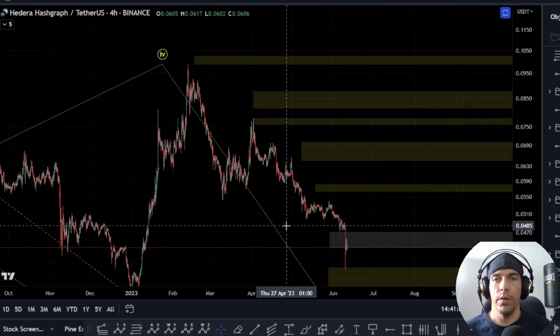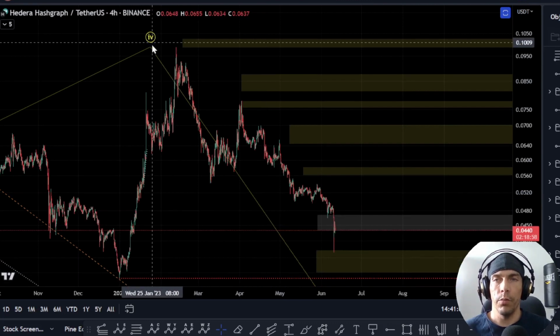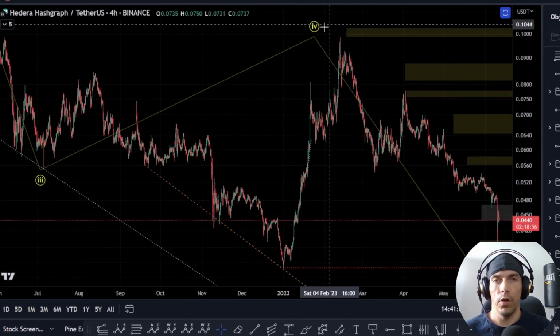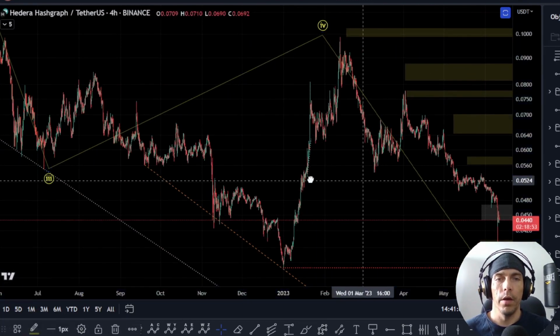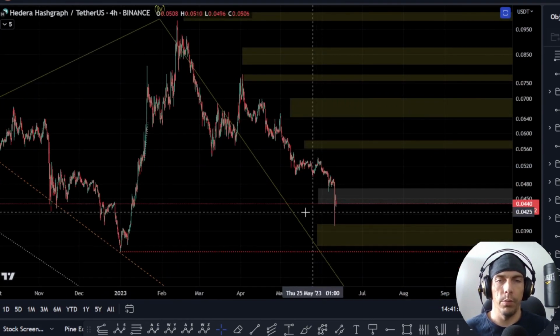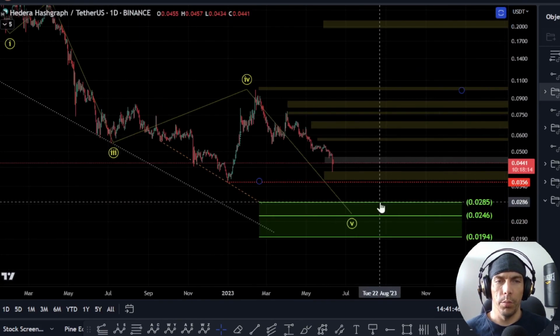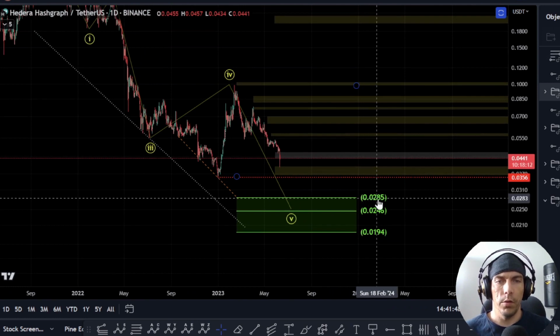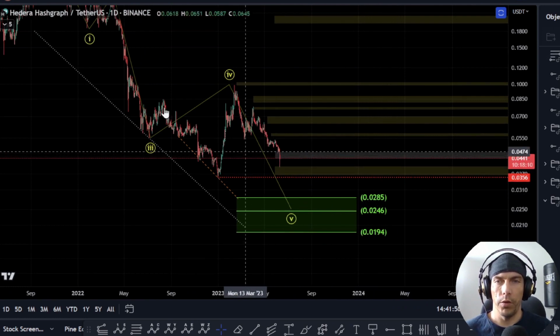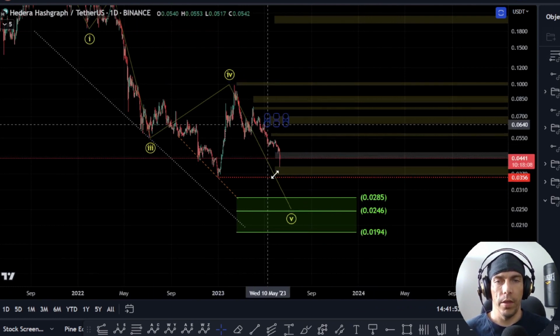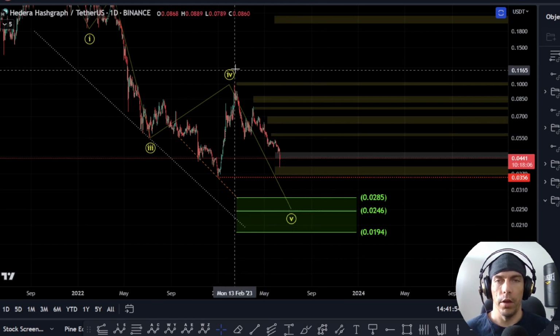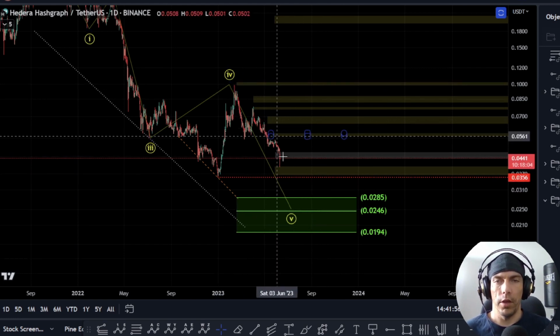As we discussed previously though, we need to be cautious, because if we're looking at this move in this way, we could also argue that we have a flat correction over here, which could actually mean that we still have a fifth wave to the downside. Now, what we'd be looking here for a potential target for this would actually be the 0285 to the 0194. So that would be looking at this as a fourth wave and then actually looking for this fifth wave to come down here.